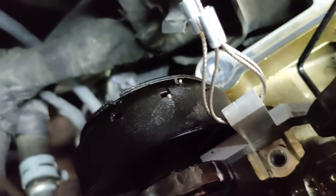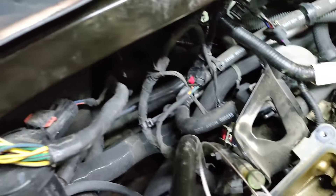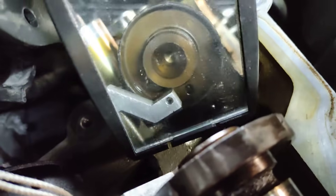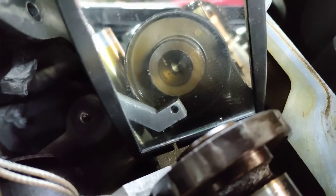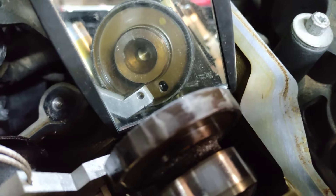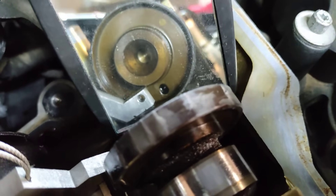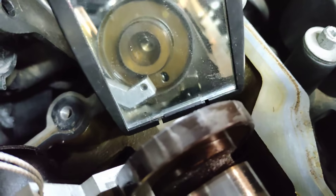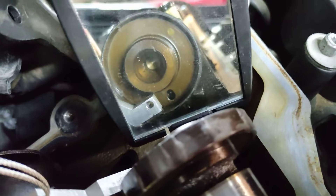On the other side, when I go to slide the tool in, it does not line up. I'll get a mirror here and try to show you. If you can see that, that is the hole in the tool. You can see the hole in the cam phaser — it's probably about a quarter inch or more away. Through the mirror it looks different, but you can see where it's moved.